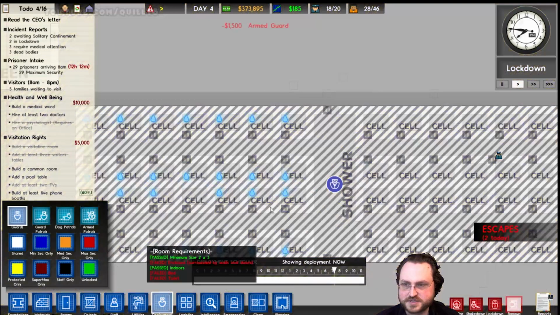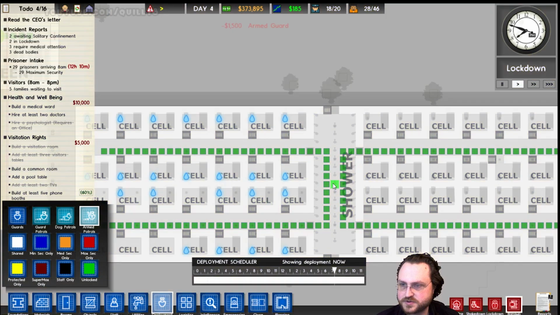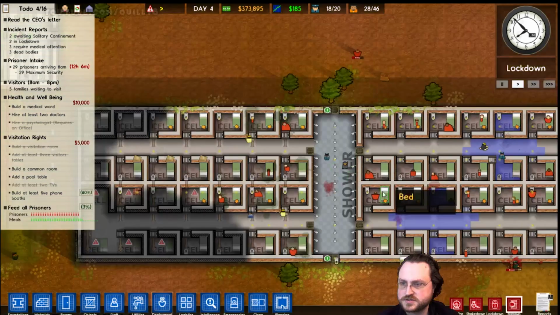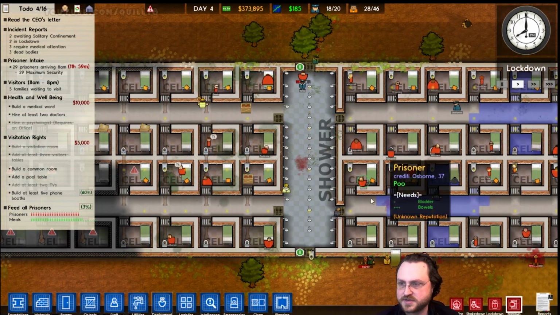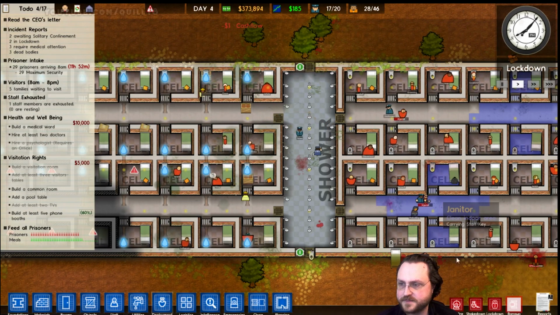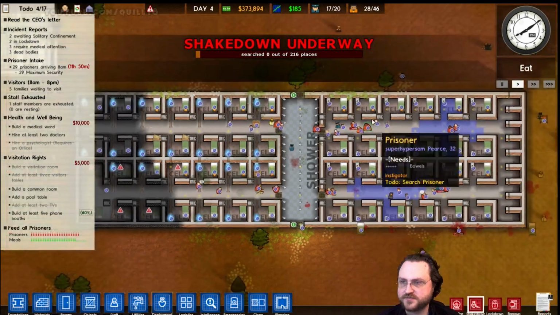Now, let's check our deployments. I guess what we'll do is try to keep an armed guard buzzing around this cell block. It'll be like a semi-random kind of pathing going on, but it'll ultimately be okay. All right, we'll cancel the bang up, although we will go and do a shakedown anyway for a search.